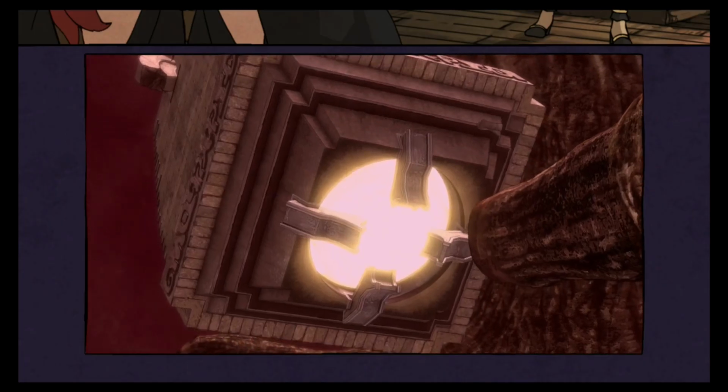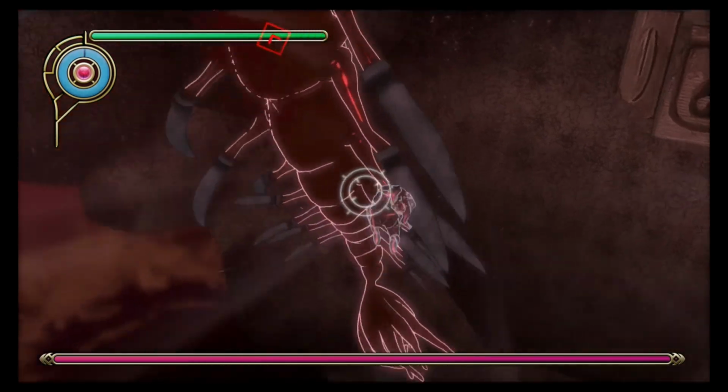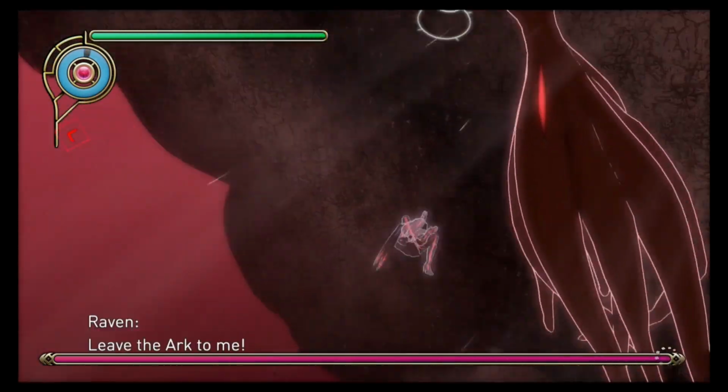Kat turns on an ancient aircraft and the worst boss comes back, but this time we're able to defeat it, and this boss battle is slightly better than the first this time.